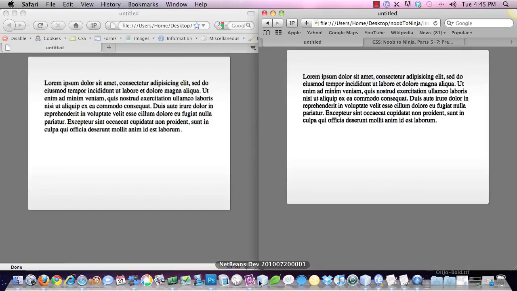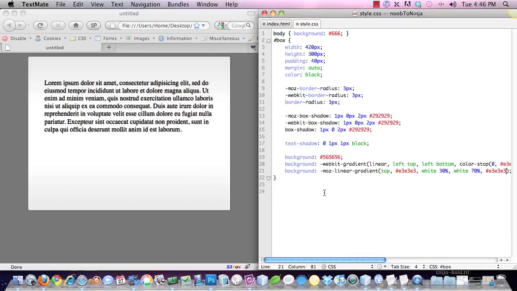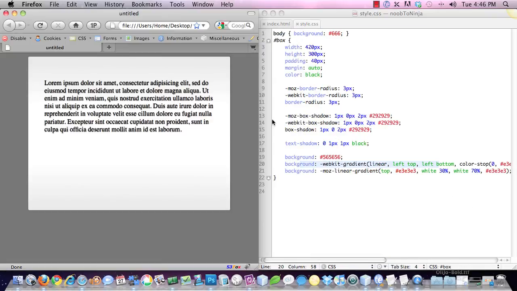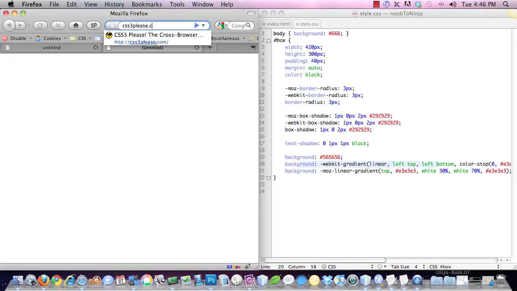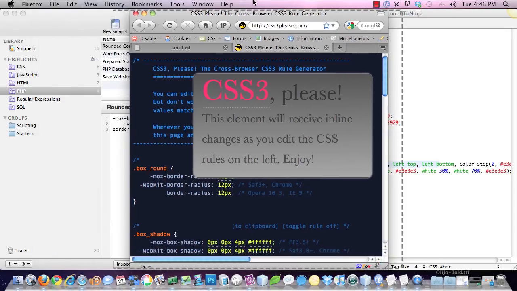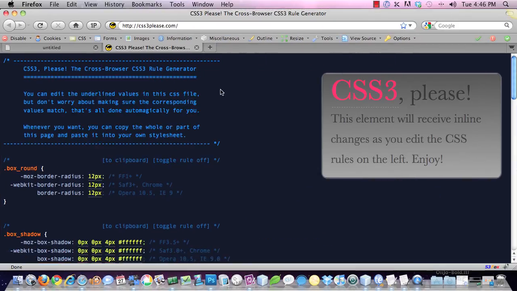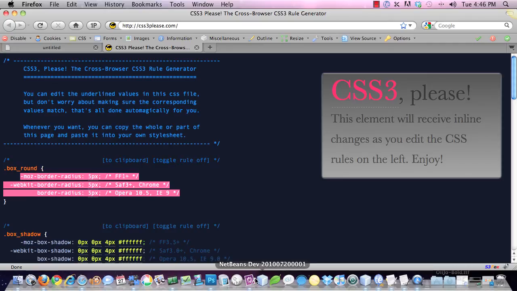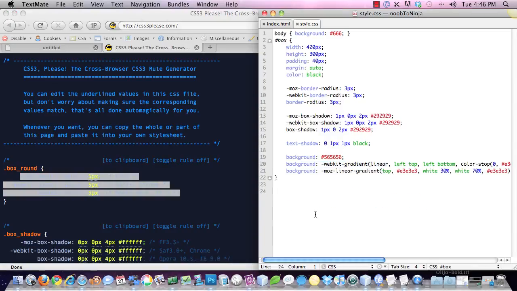Really neat. So yes, it is a big pain in the butt, to be honest, but we can make it work. So if you want something a little bit easier, Paul Irish and, sorry, I can't remember the other person, they built this site called CSS3 Please. So what this does is it kind of makes it easier for us. You can play around with the values, and this box right here will reflect the values that you can change. So at CSS3please.com you can change the yellow, so if I want to change this to 5, it's going to update all the values, which you can then just click and copy, bring them into your project, and you immediately have those available to you.